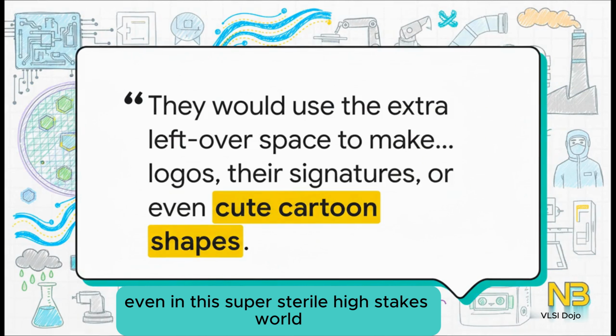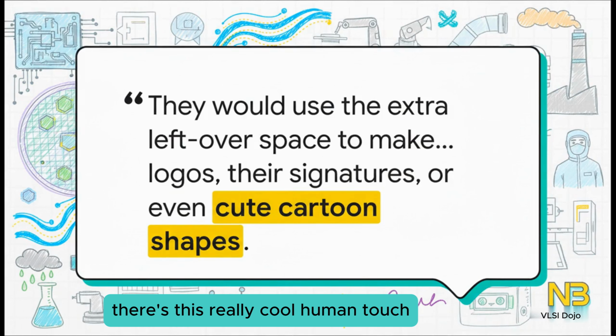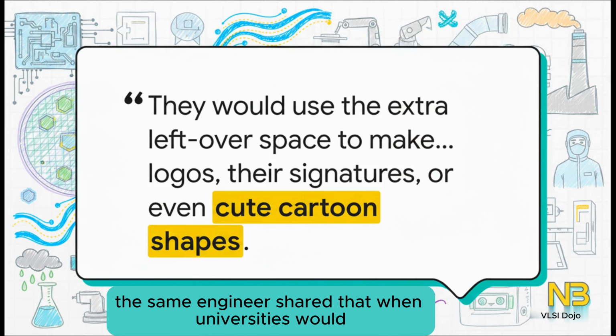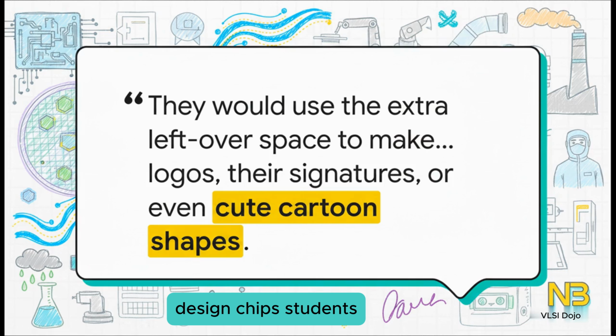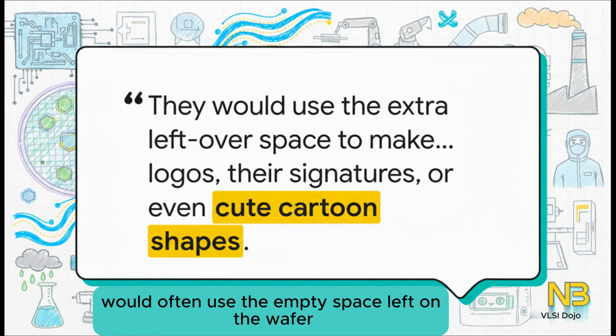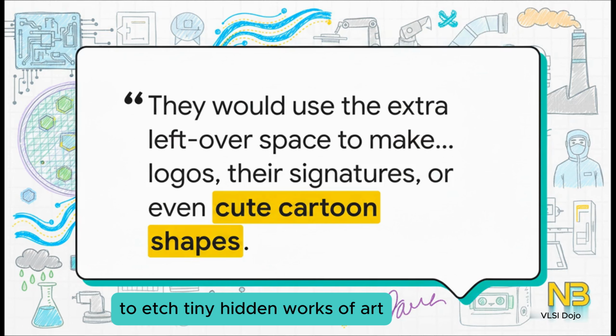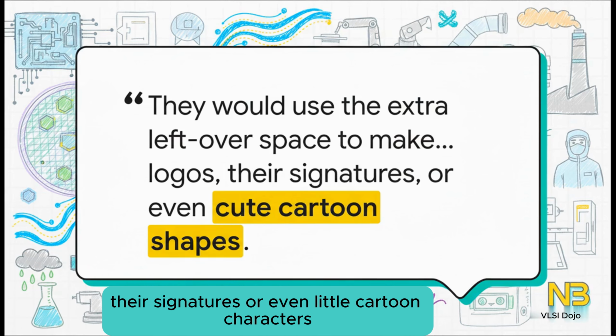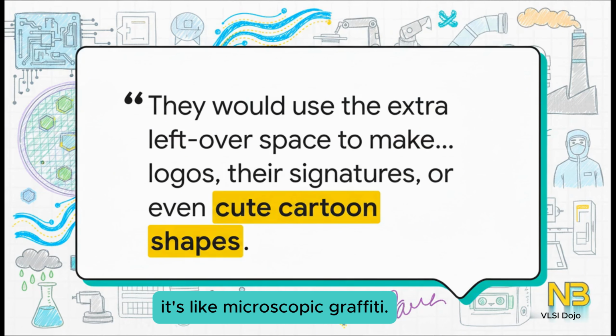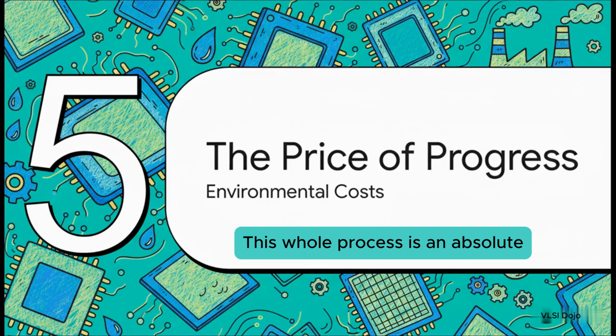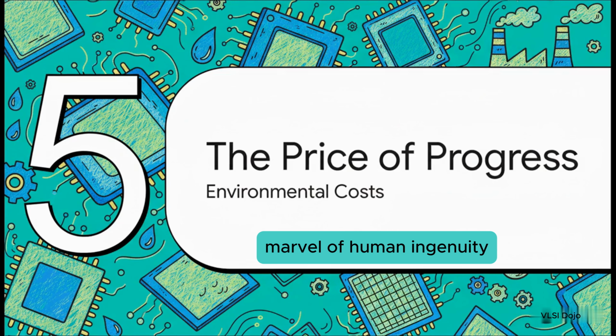But even in this super sterile, high-stakes world, there's this really cool human touch. The same engineers shared that when universities would design chips, students would often use the empty space left on the wafer to etch tiny hidden works of art, like their university logo, their signatures, or even little cartoon characters. It's like microscopic graffiti. This whole process is an absolute marvel of human ingenuity.